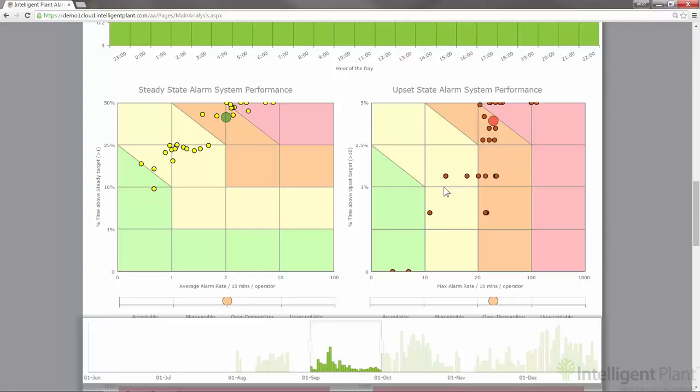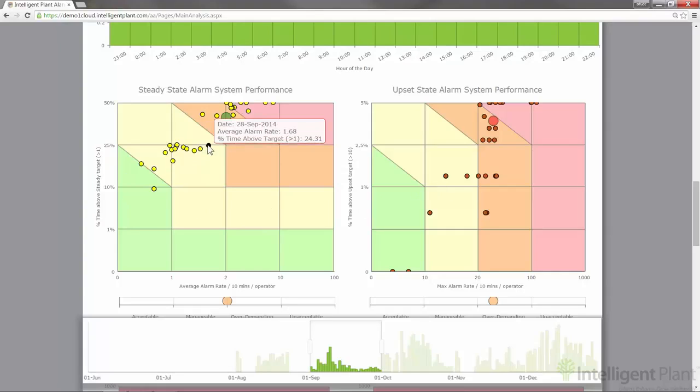The states are separated because different actions are required to rectify non-compliance in each case. The steady state can be improved by addressing and correcting bad actors, while the upset state generally requires modifications to logic so that alarms are dynamically suppressed when their meaning is no longer useful. A low-pressure alarm on the discharge of a pump may be useful when the pump is running, but when it stops, we expect the pressure to go low. Therefore, it may be appropriate to suppress the alarm in this situation.